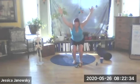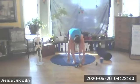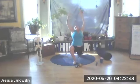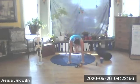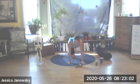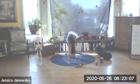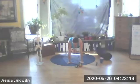Excellent job. Okay, we're going to come from chair pose back to Uttanasana. We're going to add a little flow here. Keep it moving. Step the right foot back and come into a low lunge. Bringing the knee down, sweeping up into a modified crescent moon. Exhale, the hand is going to come down. We're going to move back through our plank. And then we're going to move back to the gate. So the left knee comes down, back to the gate, and reaching out. Back to your plank, super strong in plank, nobody can break you, downward dog.